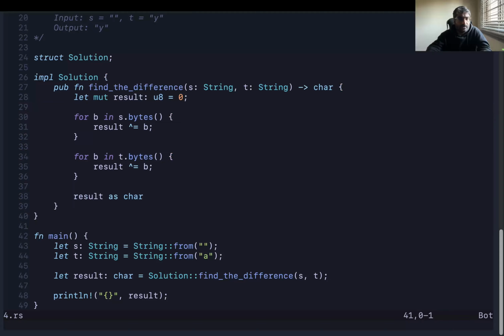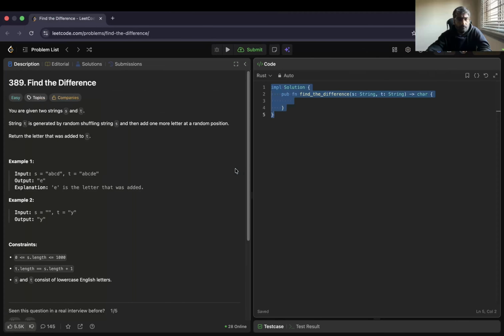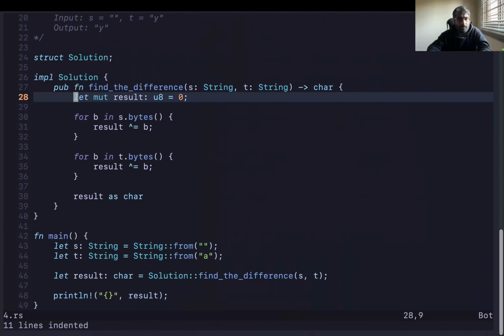Let me grab all the code for this. No, it's not getting copied.